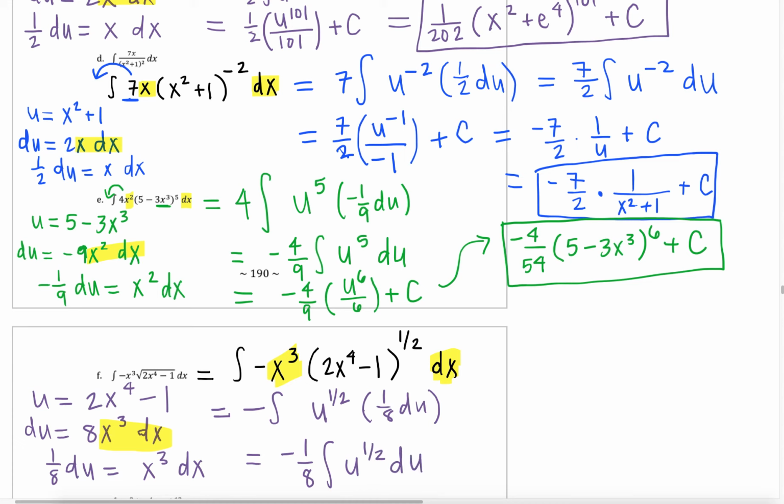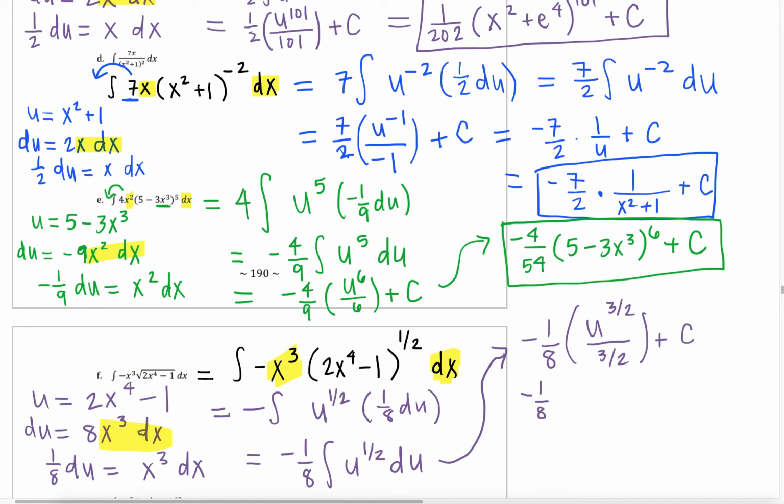Now that our integral is set up all in terms of u, we can go ahead and take an antiderivative. So why don't you guys pause the video here and integrate this function and then substitute back in x, and we'll check our final answer together. So our antiderivative here of u to the 1/2 would be u to the 3/2 all over 3/2 plus that constant term.